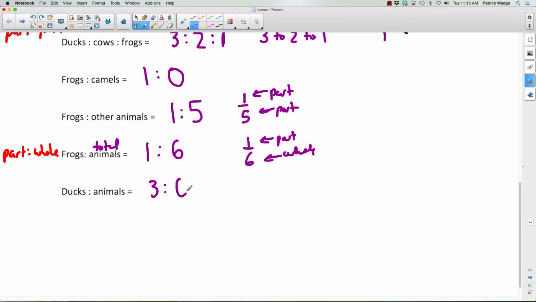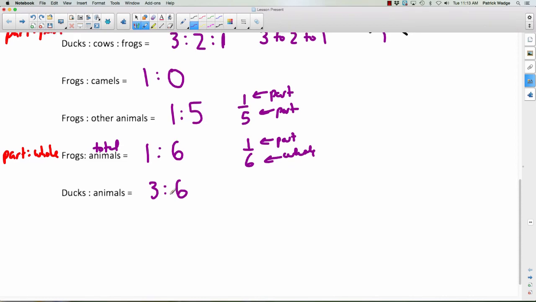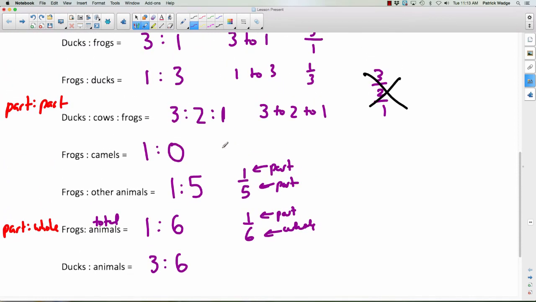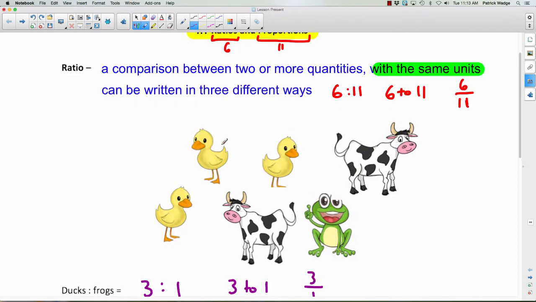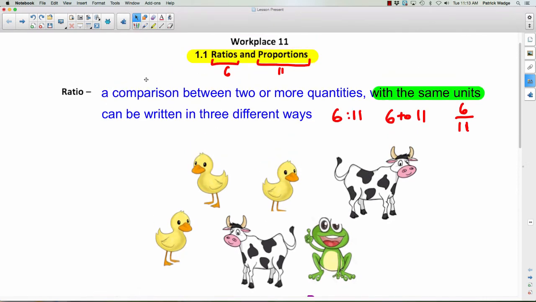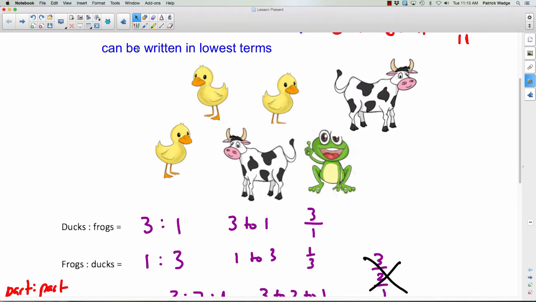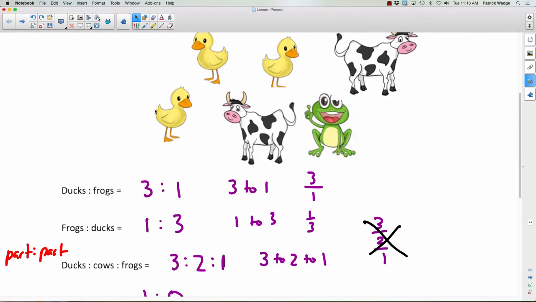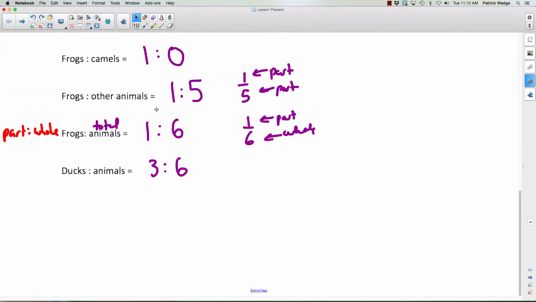Okay, before we move on, can anyone just have this feeling of what we might want to do with this ratio? There's something you can do with this ratio that we weren't able to do with any of the other ratios. I will tell you, all the way back up here, we're going to write one more thing. We can write ratios in lowest terms sometimes. We can put them in lowest terms, right? Think about fractions when you talk about simplifying or reducing. I don't like using the term reducing, but hopefully that helps you understand what I'm talking about.